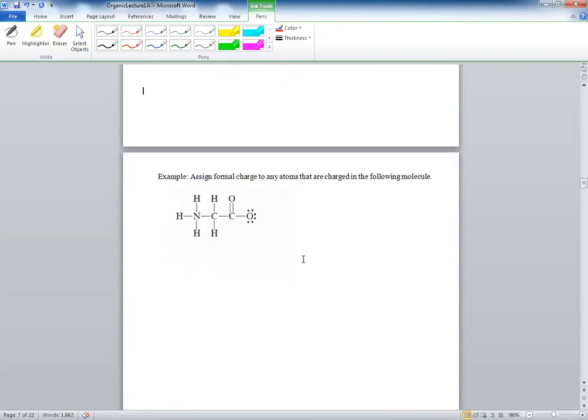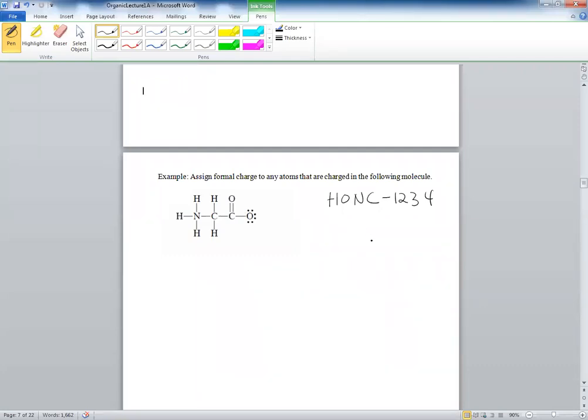But let's look at this. How to find the formal charge. It says assign formal charges to any atoms that are charged in the molecule. So we have to remember this. It's going to help you, and using it, we can tell which ones will be charged. So, number 1, H, does it have 1 bond? Yep, they all have 1 bond each. Good. C, I'm jumping to C. Does it have 4 bonds? Yep, C has 4 bonds. Here's 1, 2, 3, 4, and this one has 4 bonds as well.